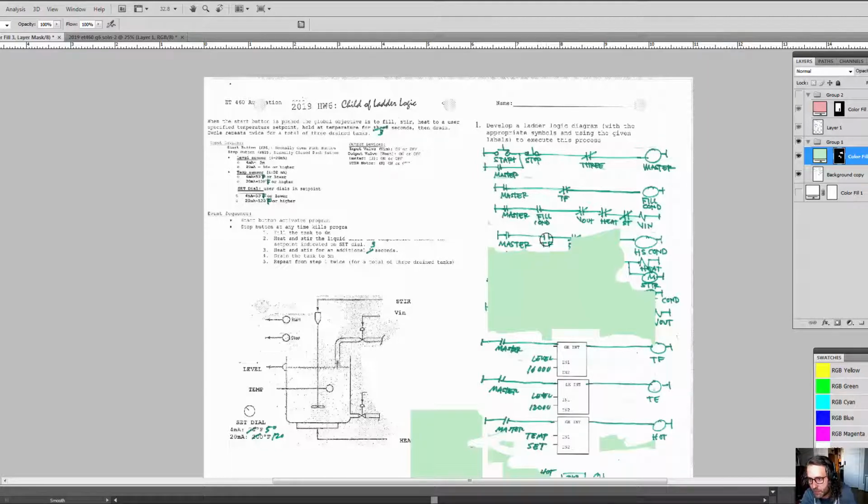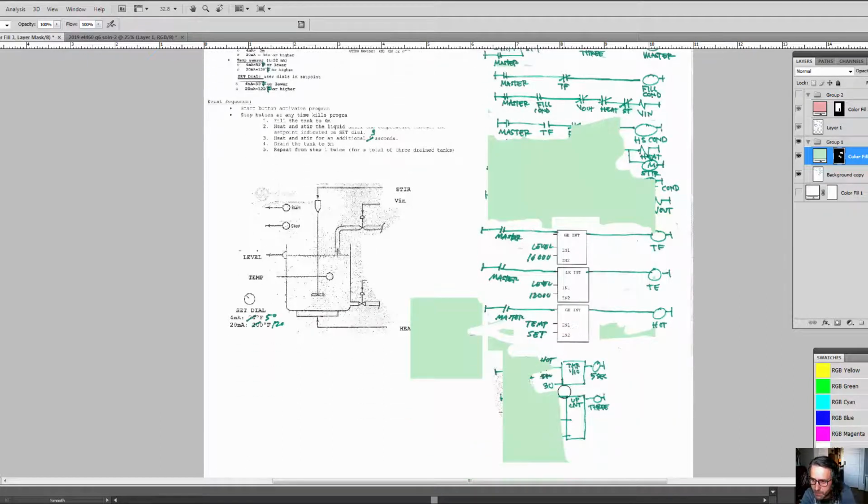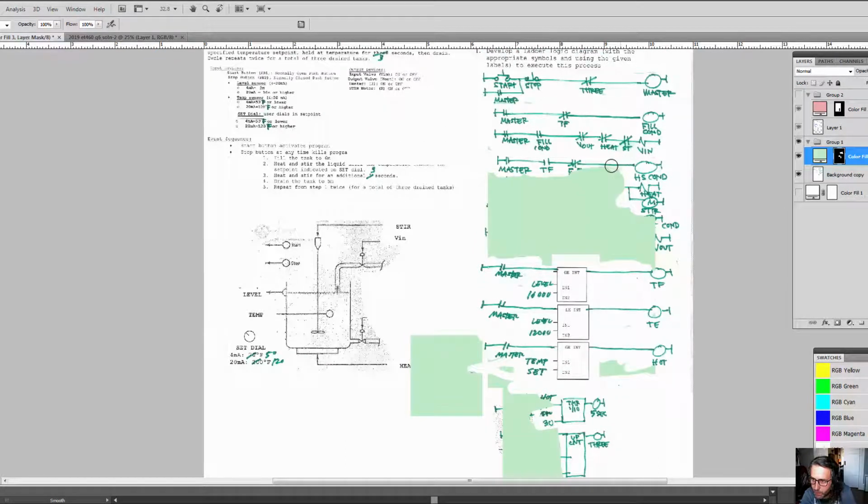And then heat and stir is going to cut at the end of the time. I'm looking at number 3, heat and stir for an additional 3 seconds. So when the time expires here at 3, when that lights up, that's going to cut this. So I'm thinking normally closed. Whenever you want a high signal to cut something, you're talking normally closed. And so on my action rung, same pattern. I've got my conditions, and I'm preventing draining or filling through fail-safes.